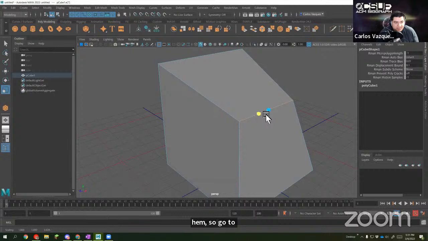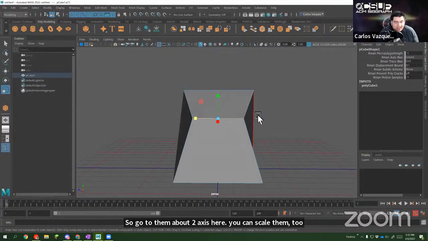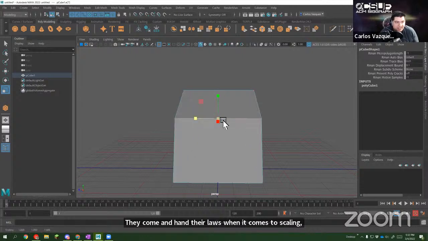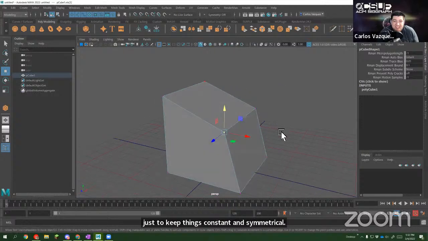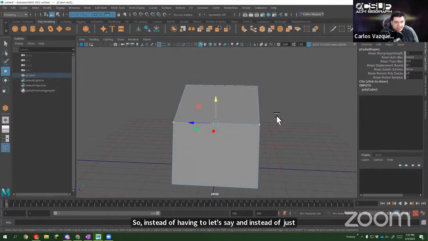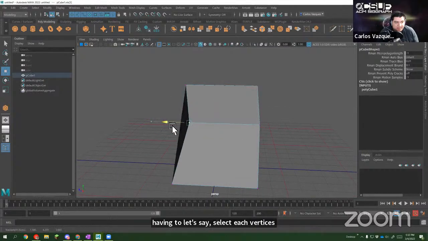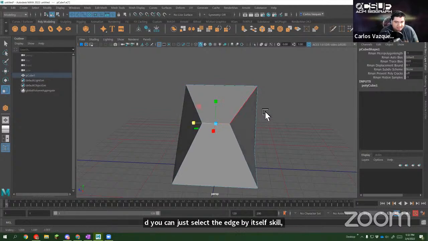And you can scale them too. They come in handy a lot when it comes to scaling, just to keep things consistent and symmetrical. So instead of just having to, let's say, select each vertex manually and then move them closer to the middle, you can just select the edge by itself and scale it like this.